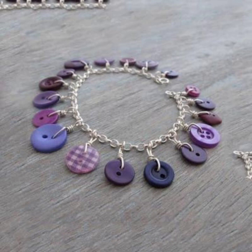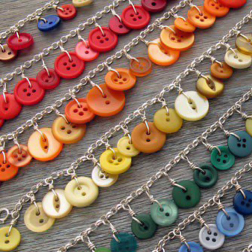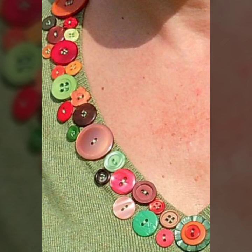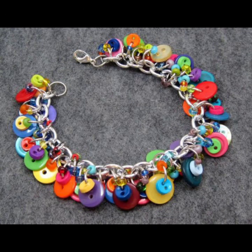Vintage jewelry pieces are some of the most beautiful ones you can possibly wear — they are timeless and elegant, perfect for every occasion, and often passed down through generations. Create a piece just like that by repurposing vintage buttons to make a bracelet. Put a smaller button on top of a bigger one to create a beautiful layered button necklace that matches in color and shape. It is a very cute and casual piece, wonderful to wear with a flowing summer dress or an everyday outfit.